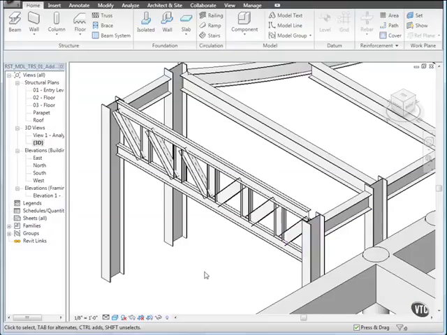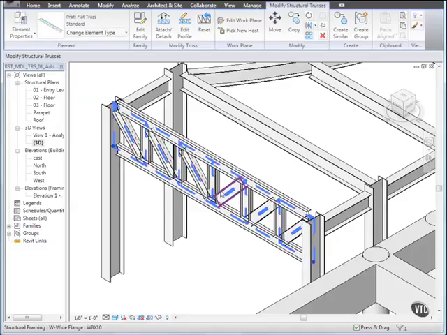Next, we will change the truss level offsets. Select the entire truss, not just the left vertical web or truss chord. Then, click the Element Properties drop-down and select Instance Properties.